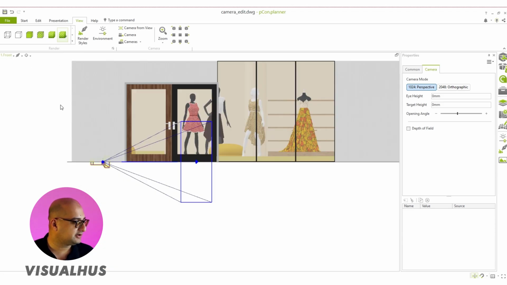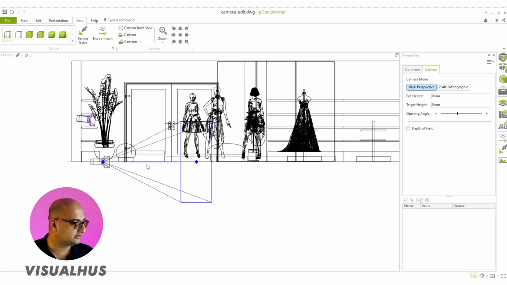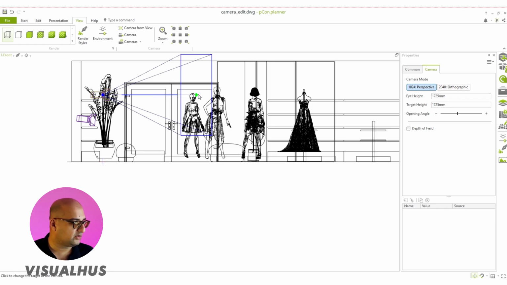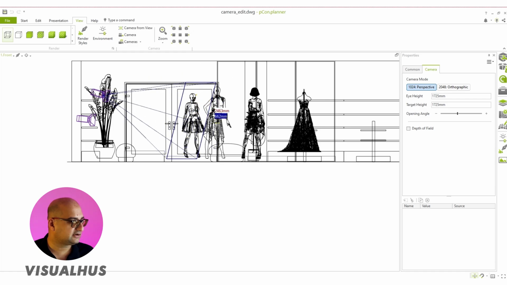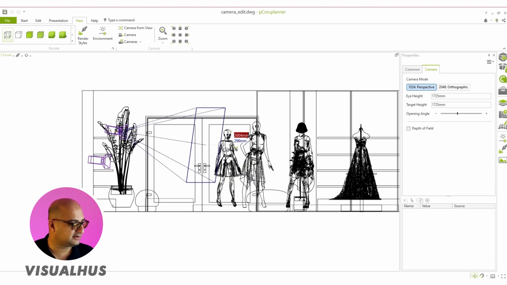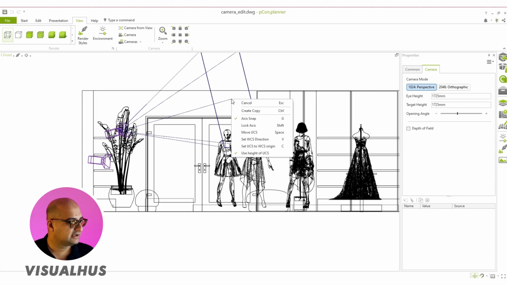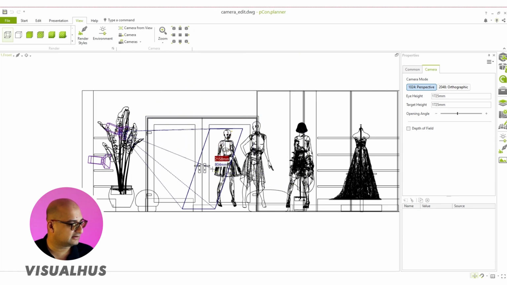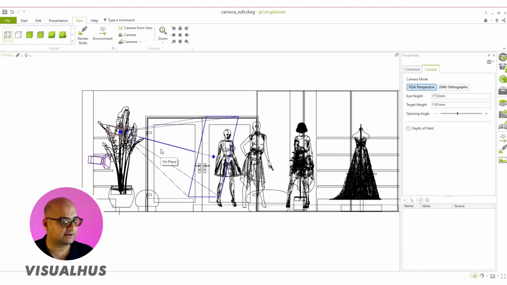And if I go to the front here, you will see that the camera is on the ground. It's not like we did before, where the camera had a certain height; this one is on the floor. So I'm going to click in the middle and take it up here like this, and now I will click on the target and take it down here. So you can see that the target is getting attached to different things. So I'm going to right click and say turn off the axis snap, and now you can see that I can move it up and down. Okay, and I can also put the camera a little bit up and down, so I can do that.